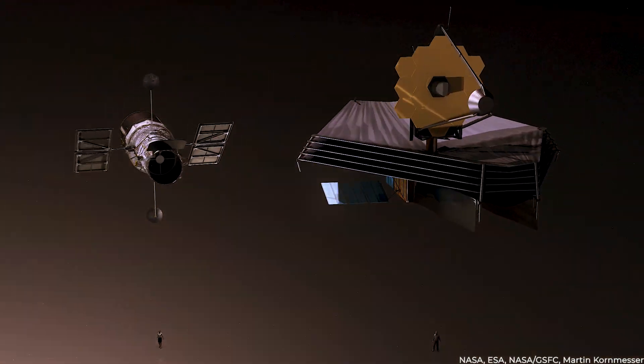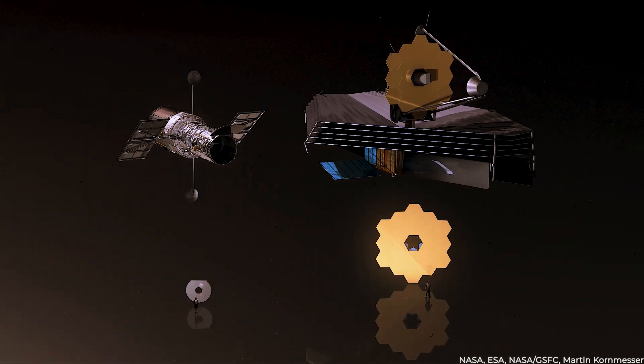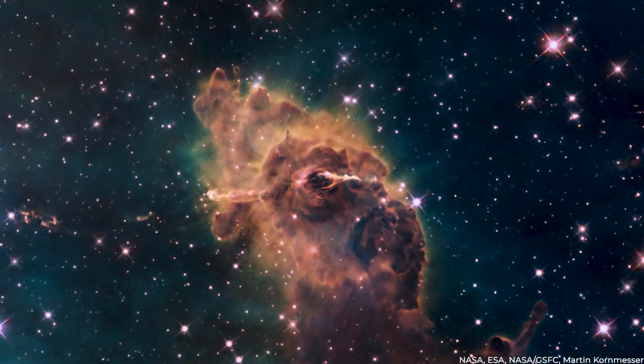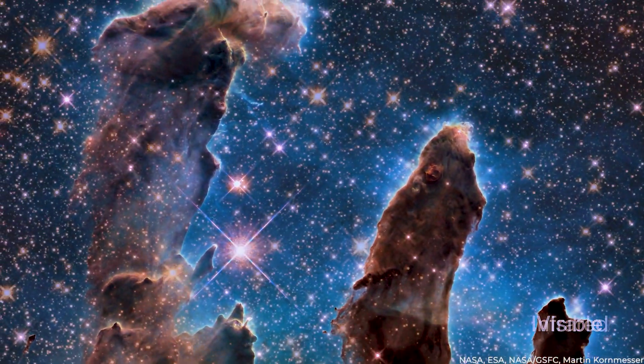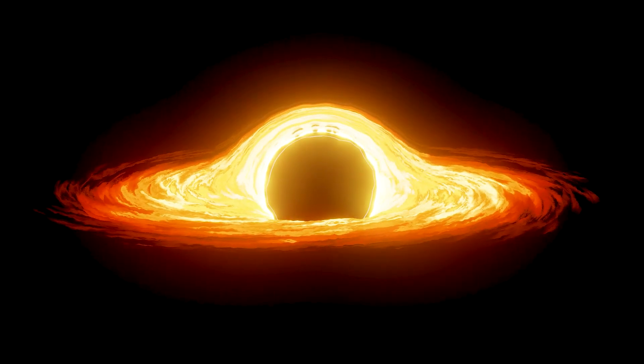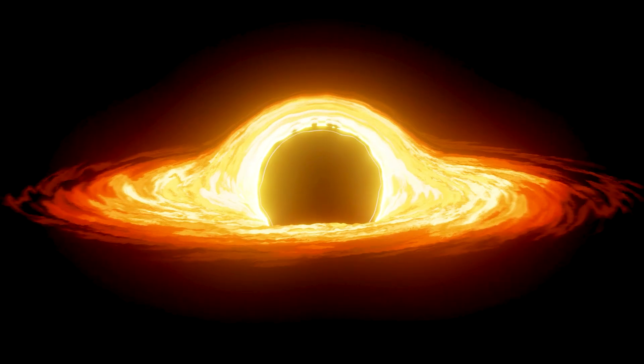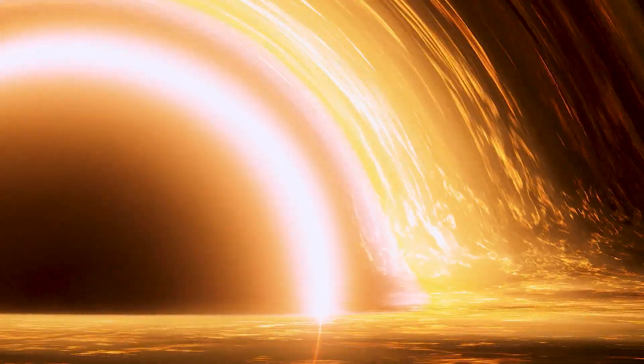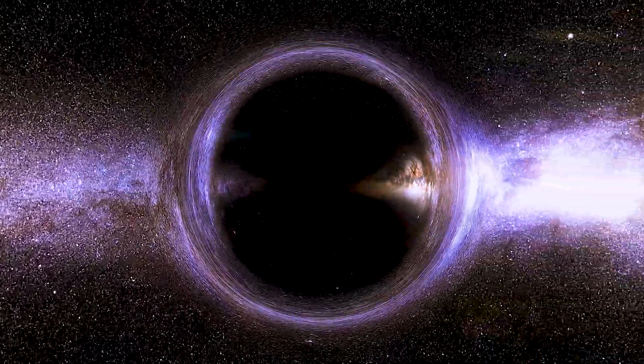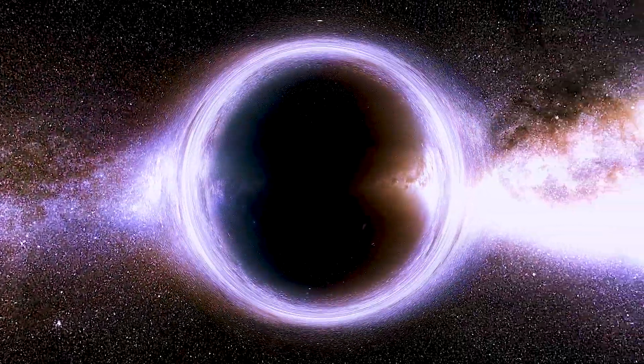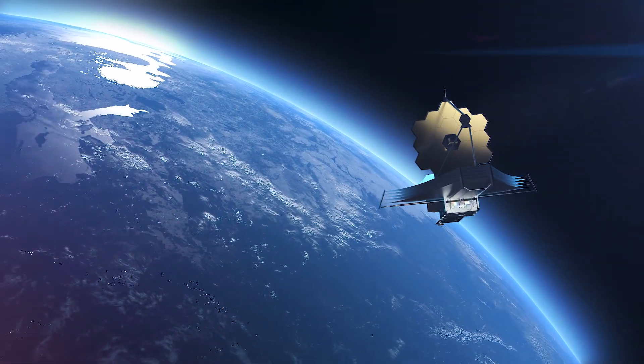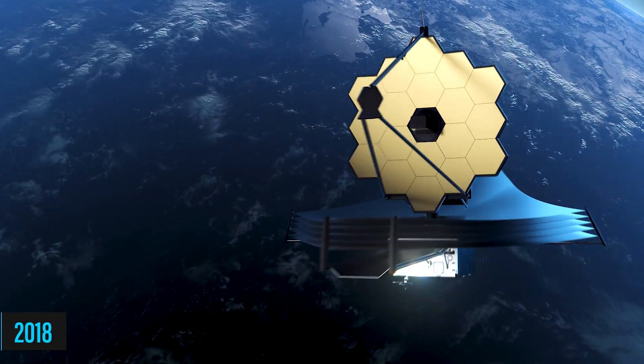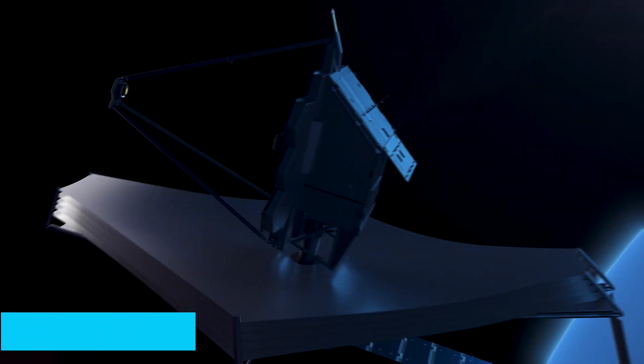What is certain though is that the James Webb telescope, which has already succeeded Hubble, will shed more light on a lot more unsolved cosmic riddles. For now, we know for a fact that black holes are extremely dense objects from which nothing can escape, not even light. Also because of the fact that they don't emit any light, they are quite challenging to find. The white holes though, full of light. Everything changed when the James Webb Space Telescope, which was put into orbit in 2018, managed to prove their existence.